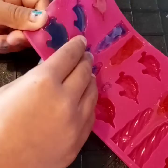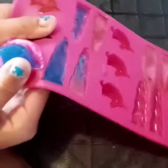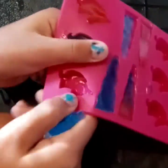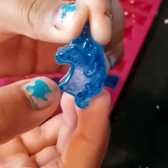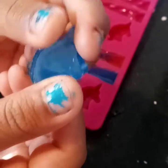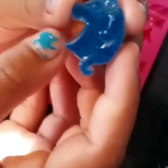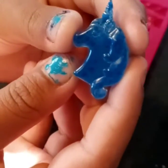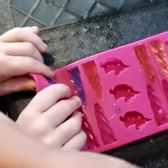And here we go. Let's see how these turned out. There we go. You can see the mottled color in it from this side. I really like the way it looks.